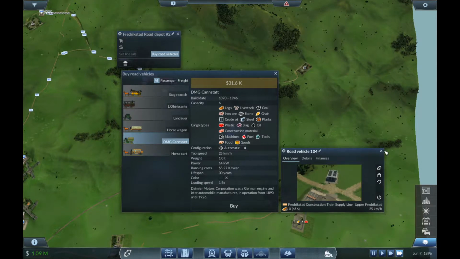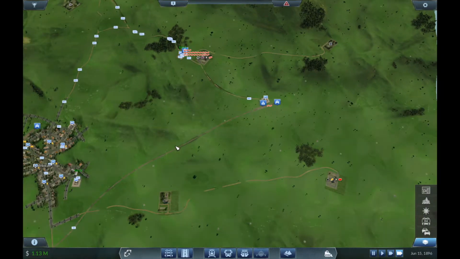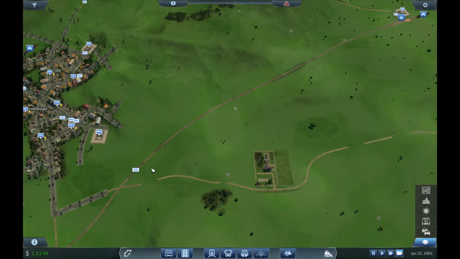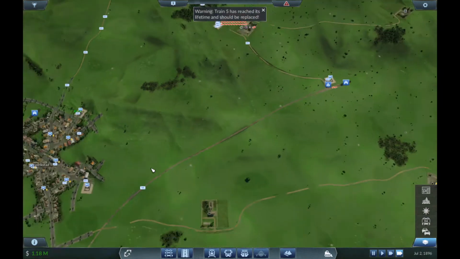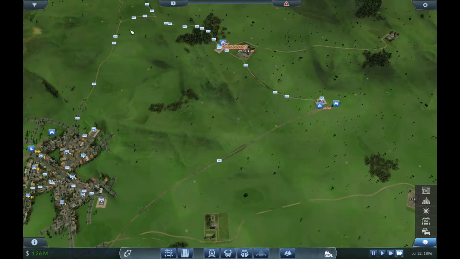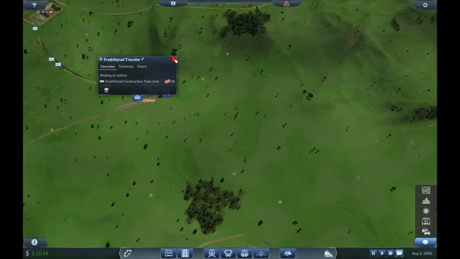As it auto saves. Okay. Train is sneaking through Fredrikstad right now. I mean, eventually... Oh, Train 5 has reached its lifetime. Should be replaced. Yeah, we'll get to that here in a second. Eventually, yeah, we're going to have just the train delivering to Frederickstad. We're not going to need this line that goes up and over here. But we will cross that bridge when we get there.